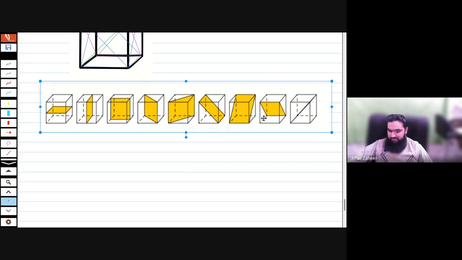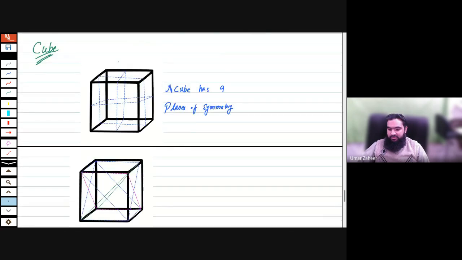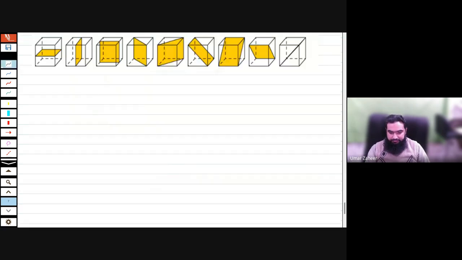Okay, it is a good shape on the internet, so it is going to be clearer how you can make the different planes of symmetry. Look here, one is the half, and this half. You make three halves. Then you make the diagonals, one and two diagonals as well. And then one, two, three, like this way as well. So we are getting a total of 9 planes of symmetry in a cube. Okay, now the next shape we have is a cuboid.